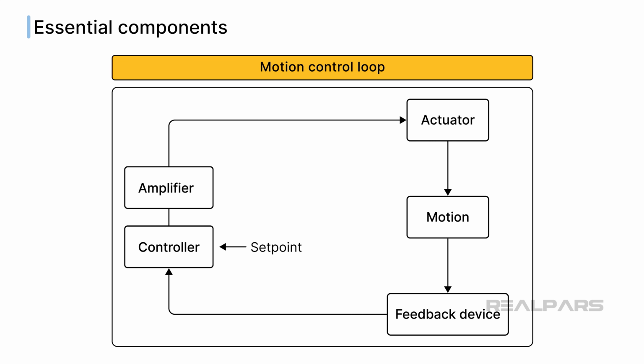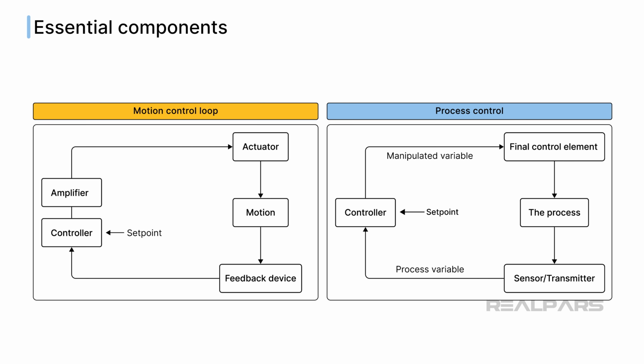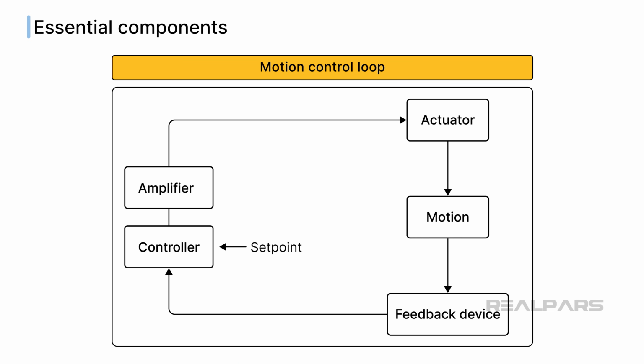The four essential components of a motion control system are the controller, driver or amplifier, sensing or feedback devices, and actuator. If the motion control system control loop block diagram looks similar to a process control loop, it's because they are the same. Depending on the system requirements, the controller and amplifier may be housed together as a single device. The difference between motion and process control becomes evident when we examine the feedback devices. Okay. That's our cue to explore the motion control loop components more closely.